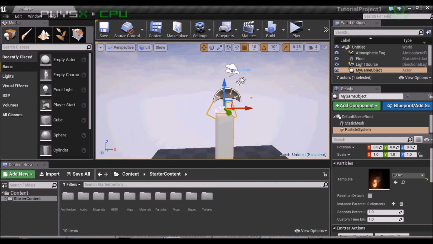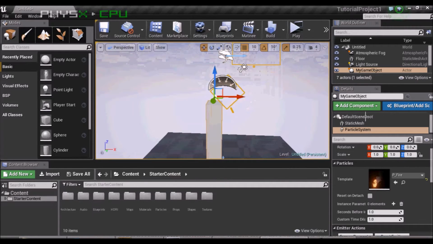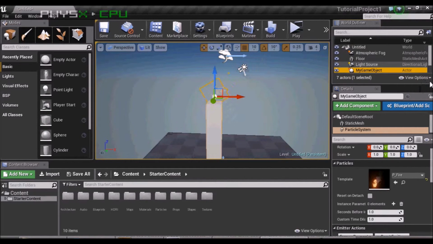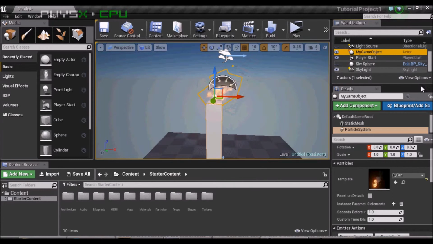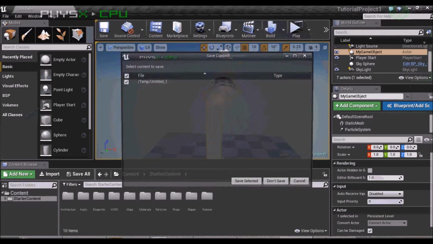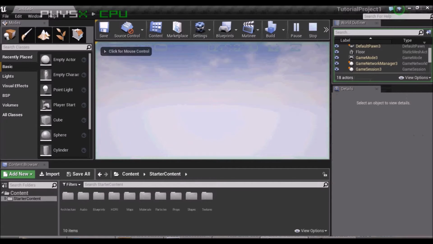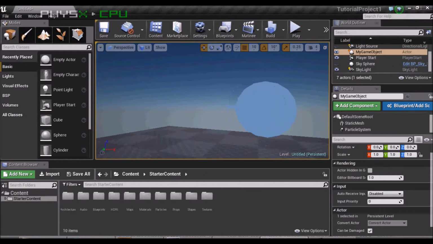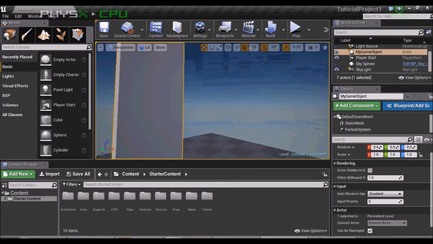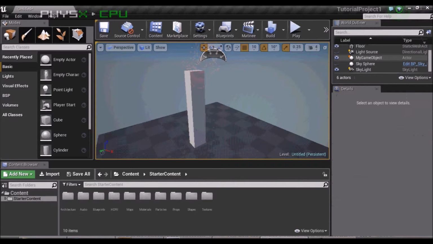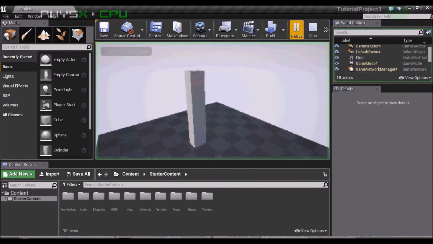So you can see that I have moved my particle system to the top, and if you want to see it, you can just disable some things. You can see it. Let me get rid of the default player start, because it's making me start at that location.